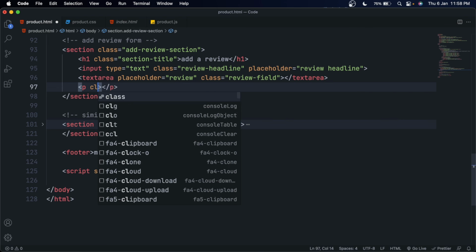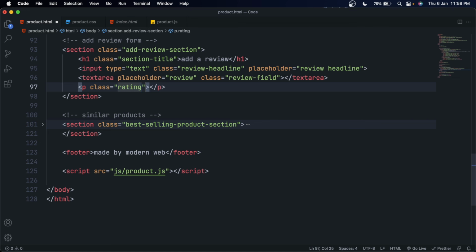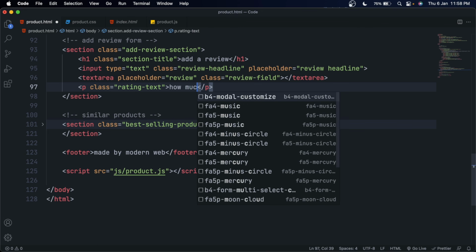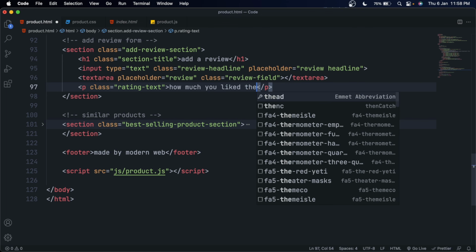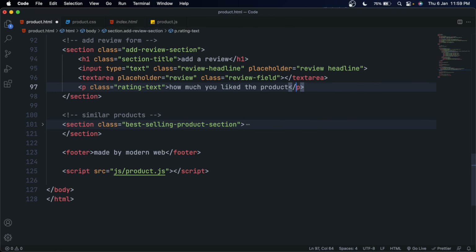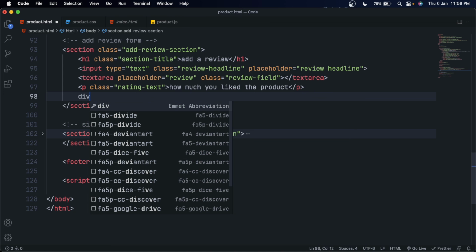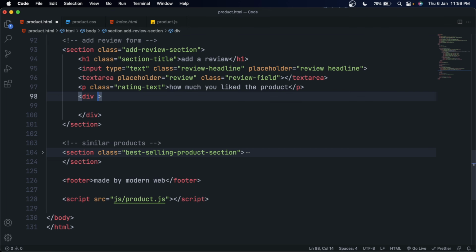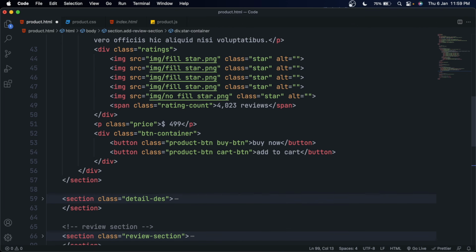After the text area, make a p element. This will be the heading for our star rating. And after this, we just need the 5 stars. So for that, make a div element, give it a class star container, and inside it we need 5 images, which we already created in product detail section.